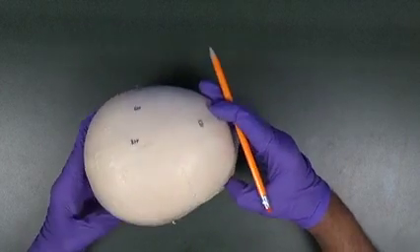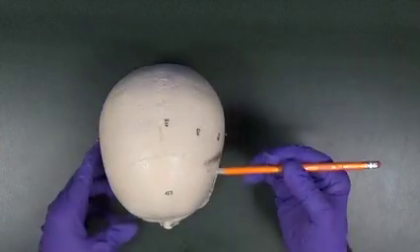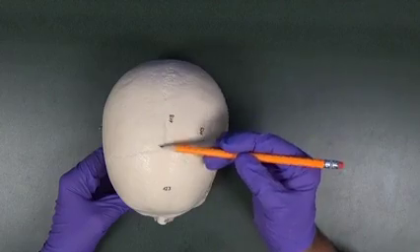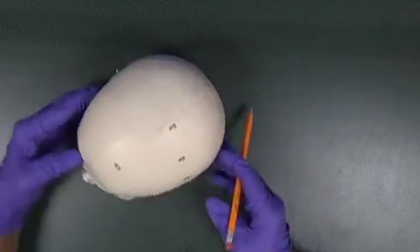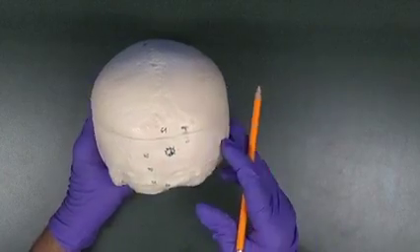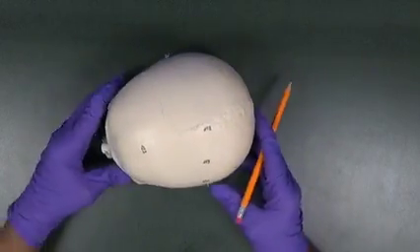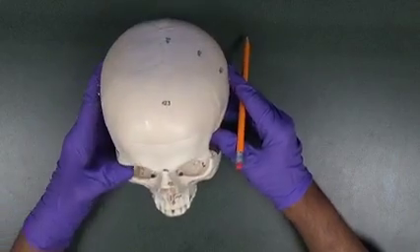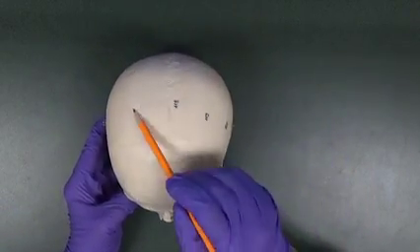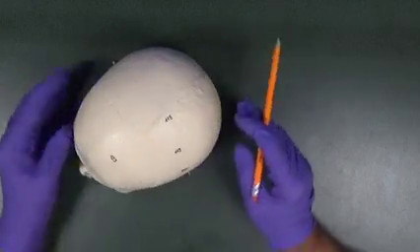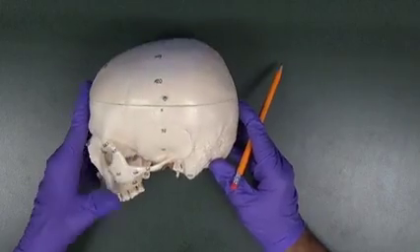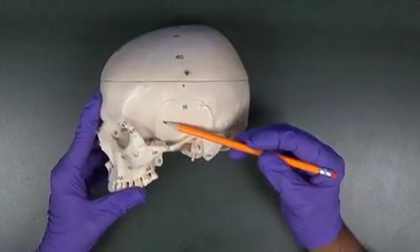Let's repeat the sutures we have talked about. This suture is in the coronal plane, so this is the coronal suture. The one in the center is the sagittal suture, and the one at the back is the lambdoid suture. Now, we would also identify the bones once again: the frontal bone, the parietals, the occipital bone, and in the lateral view, the temporal bone.